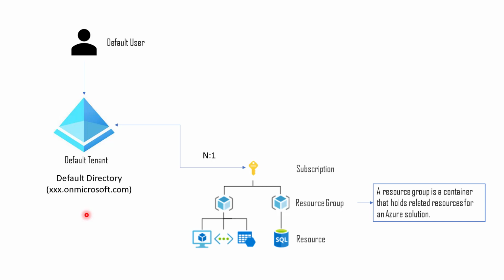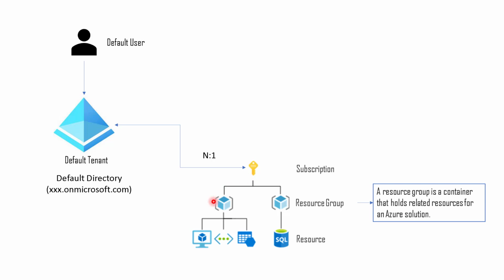In this particular chapter, we'll talk about a very important concept called resource group. So whenever you create a subscription, you have the capability of adding resource groups within that particular subscription. So what is a resource group? So basically, a resource group is a container that holds related resources for an Azure solution.